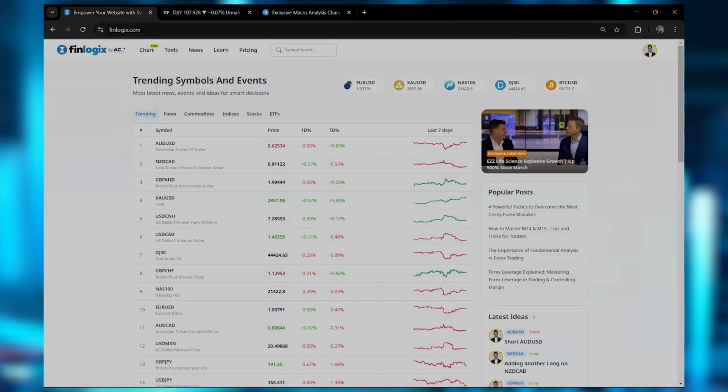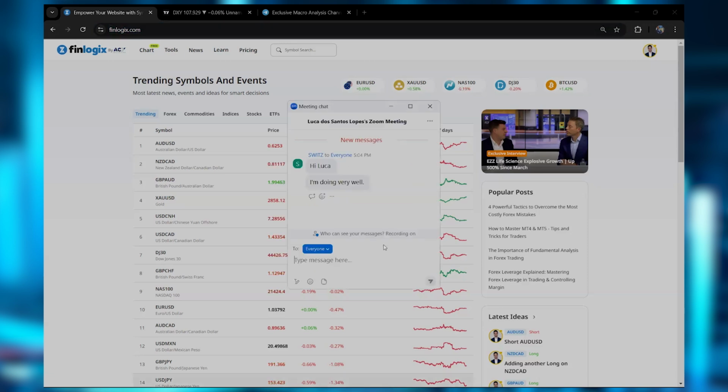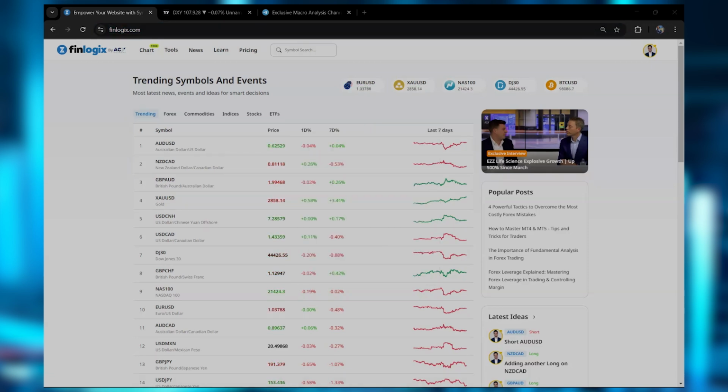Cool. Okay, so first things first, as I say, we use FinLogic's tool, so it's a completely free FinLogic's tool. You will find something similar elsewhere, but you won't be able to follow my same trades. So what I will do is send the link over on the chat. So FinLogic's link, and I will send it over here. So you guys can click on that. It's free. You don't have to pay. We don't require a credit card. We don't ask for email, anything, right? If you want to create an account, feel free as well.